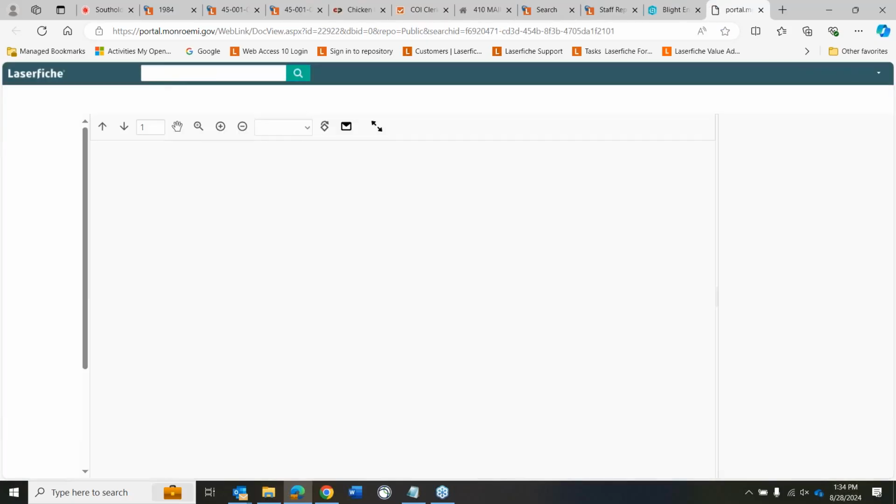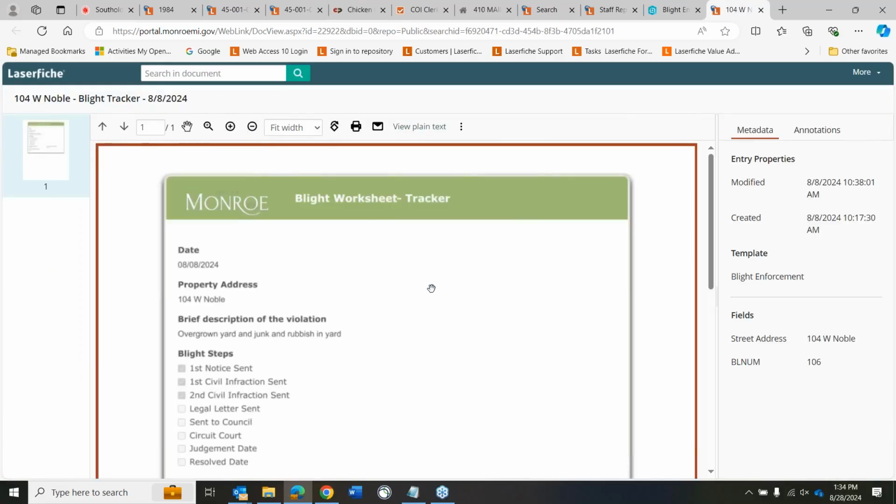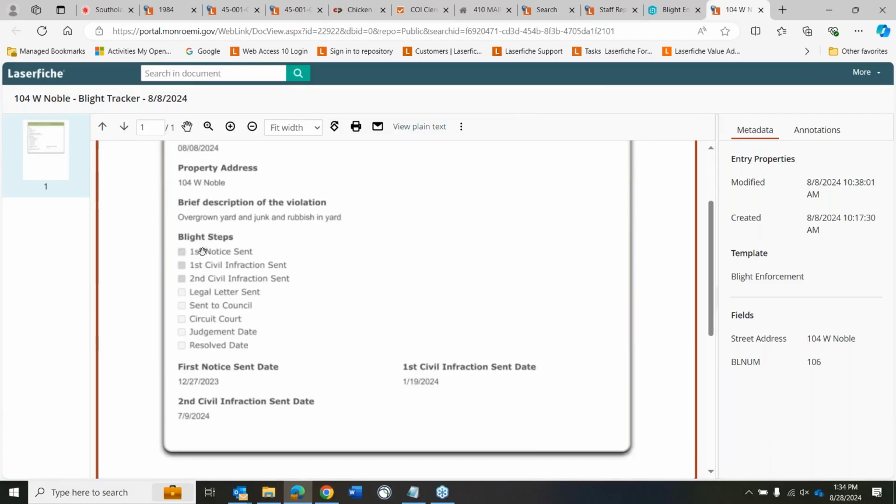You can click on the link here, and that's going to open up Laserfiche public portal again, and it's going to bring up that particular document that we've been working on, and it tells you exactly within the steps where they are in the process. Okay, so I can see what's going on with that particular property. So that's Esri, and able to then use that link layer in Esri to allow me access to records in the Laserfiche system, again, using parcel IDs.